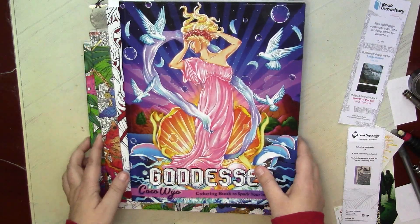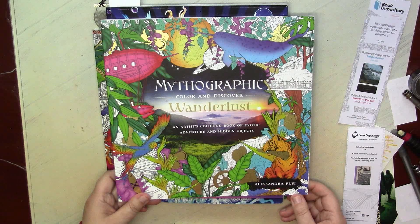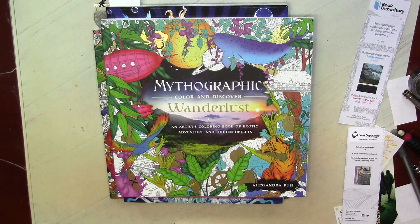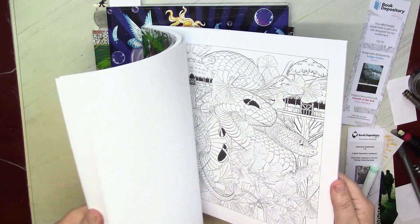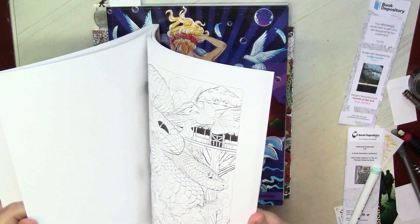Before we talk about my second selected theme, I will talk about Wanderlust. I already mentioned in my April results video that to color something in Alessandra Fusey books is complicated for me, because of the very complicated digital collages of many strange things connected together. You can see that they were made digitally — you can't see where one part starts and covers another. But that's not the biggest problem. The biggest problem is the hidden objects, because it's one of the earlier books in the series. My first project here I liked, and I decided that starting from that success I can do a little bit more. In this book I have two pictures in mind.